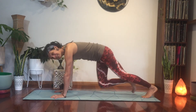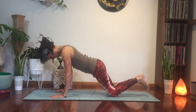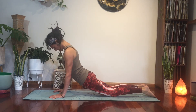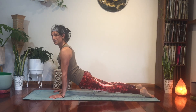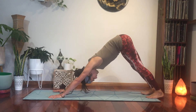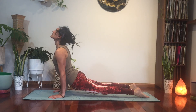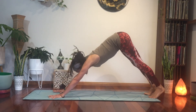We may need to spend some time with Chaturanga on the knees first — maybe coming all the way down to begin with, then working up to coming only halfway down. From halfway down, drop onto the tops of the feet, create space between the shoulder blades, and come into an upward dog with core engaged. From there, use the core to press up all the way to a downward facing dog. Ultimately we'll be able to come halfway down, roll onto the tops of the feet, and press back up to downward facing dog.